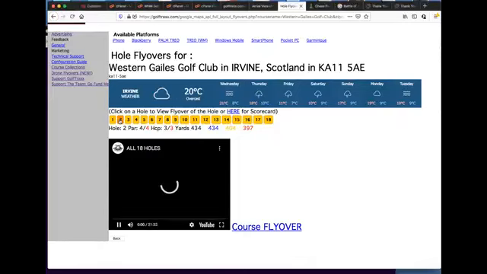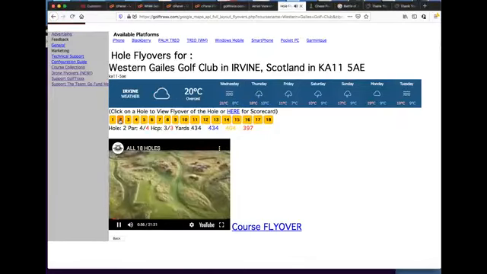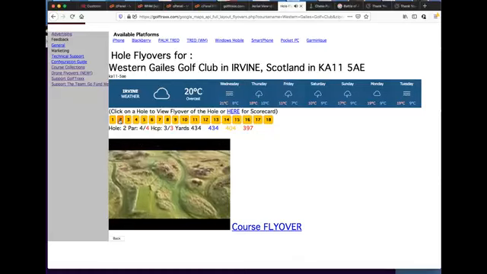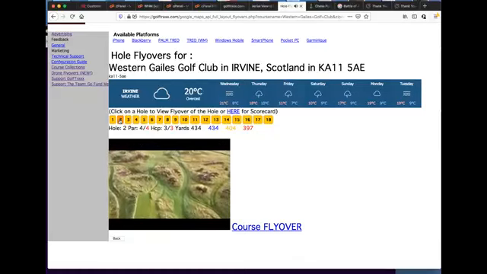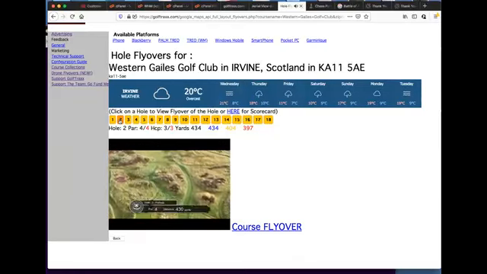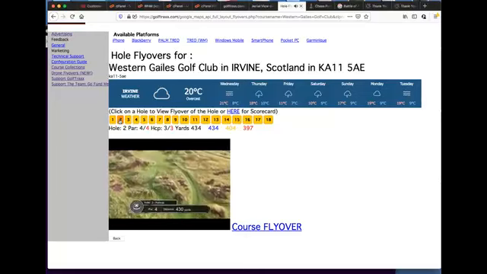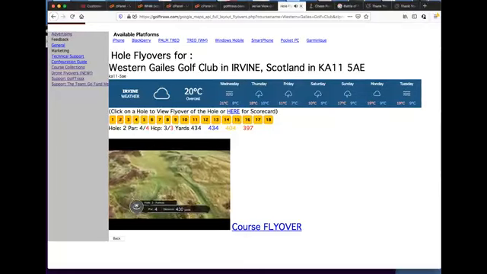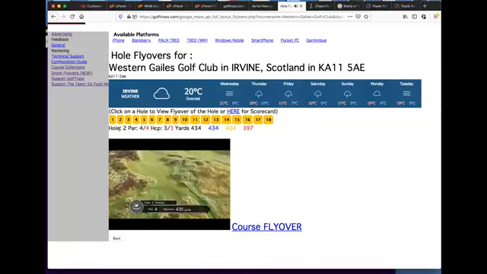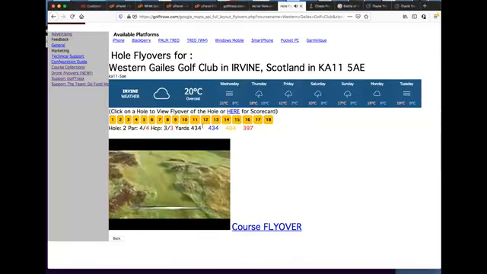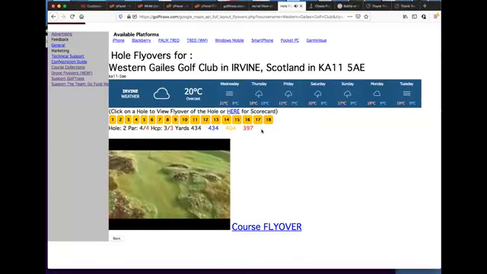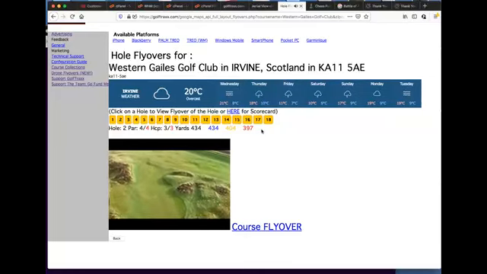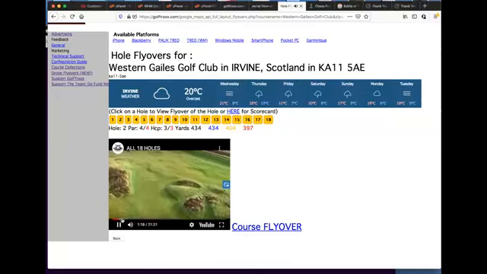When we click hole 2, boom, there's 55 seconds, and that looks like the second tee. It'll come up in just a second. The video is starting, and hole 2, 430 yards. Again, it looks like there may be a little editing of the scorecard, but we've got our scorecard, our hole handicap, and the yardage for the different tees. We want that for each hole on the course.